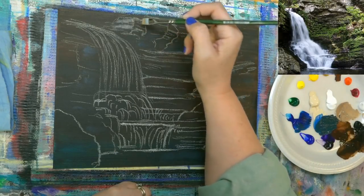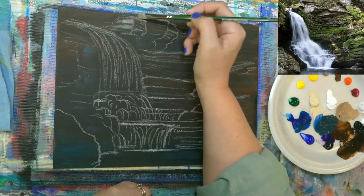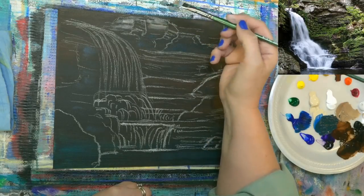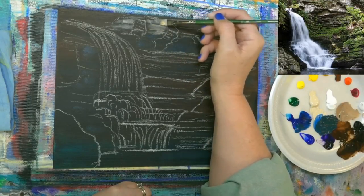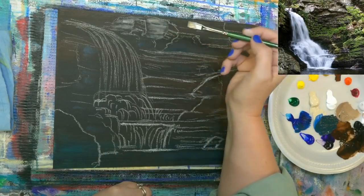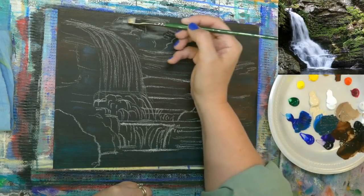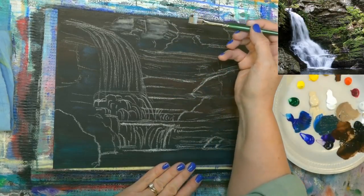Okay, so I'm going to do these brighter facing rocks with this color first. Just a little bit of this on. And I'm going to leave a little bit of the dark in between because there's some layering happening even on these bright rocks. You're seeing some layering. And by dragging it, I'm going to get this light, kind of choppy coverage. It won't be too solid.